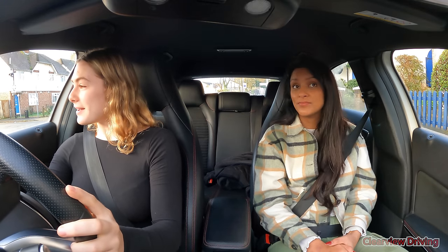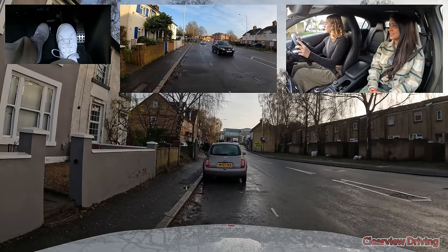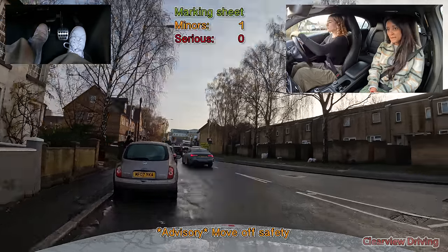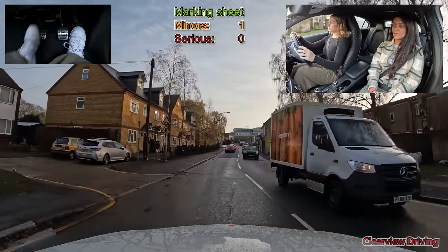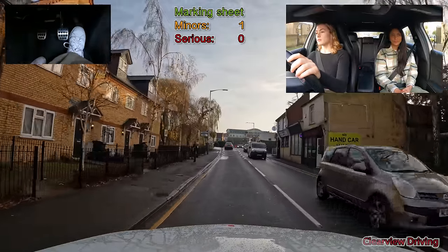Whilst waiting to move off from this position, Sophie was getting a little bit impatient and starts to roll into the road as the traffic on the road is still passing. You want to make sure your moving off does not affect anyone in the road, so you don't even want them having to step off the accelerator, let alone having to brake for you.